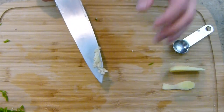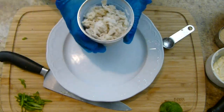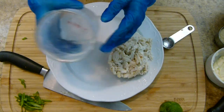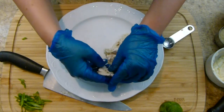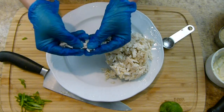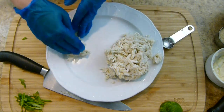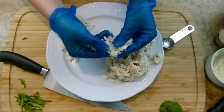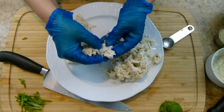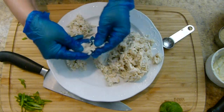So this is my crab meat — I buy this at Costco. It's a fresh lump crab meat and you have to pick through it. Generally I find at least two shell pieces. Just put it onto a plate and feel it for anything hard inside — sometimes there's little bits of cartilage or shell that you need to get out because you obviously don't want to feed anybody those things. At one of the restaurants I worked in when I first got out of culinary school, picking through crab meat was like my job. So it kind of goes fast.